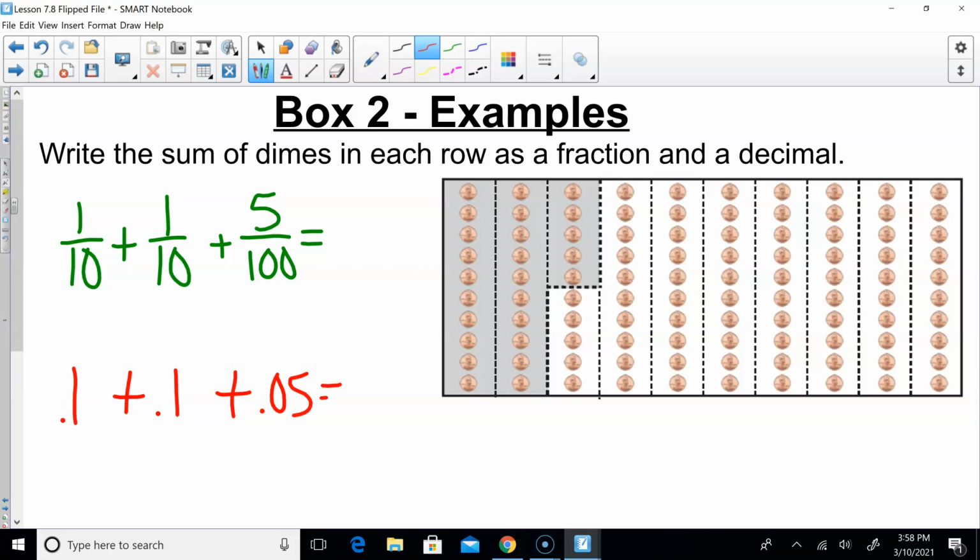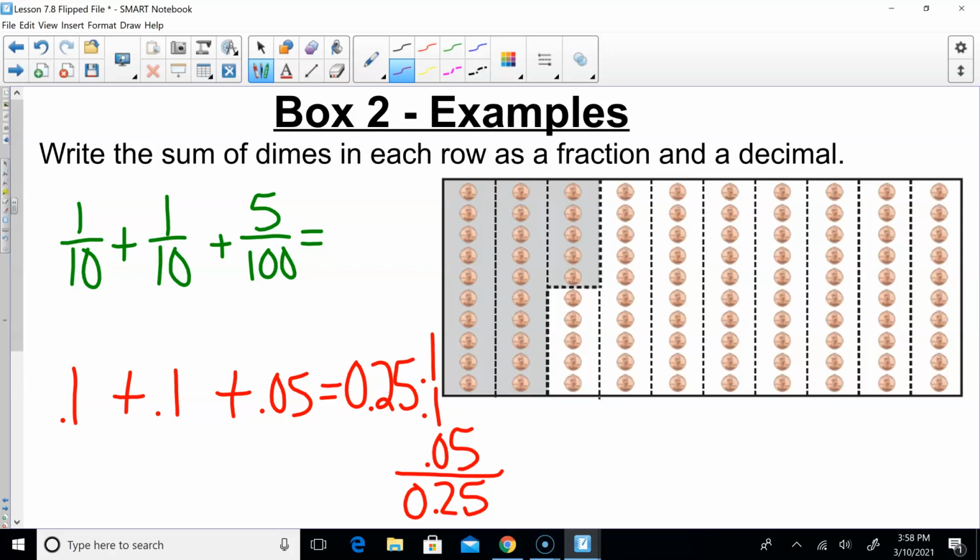We can line those all up again like we did last time. So we have 0.1, 0.1, the decimal's in the same spot, 0.05. Notice if there's nothing here, it's just like there would be a 0 there. So 0, 0, and 5 would be 5. 1 plus 1 plus 0 would be 2. So it'd still be 0.25. But notice we wrote them a little bit differently than we did when we were writing our fractions.